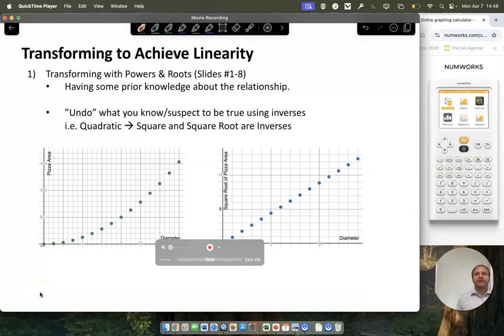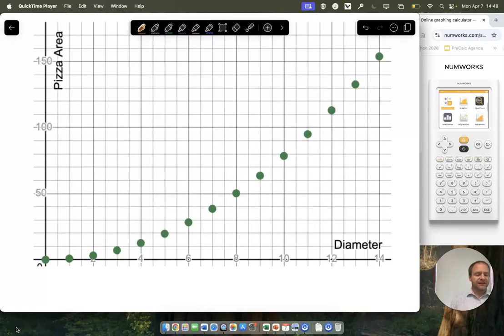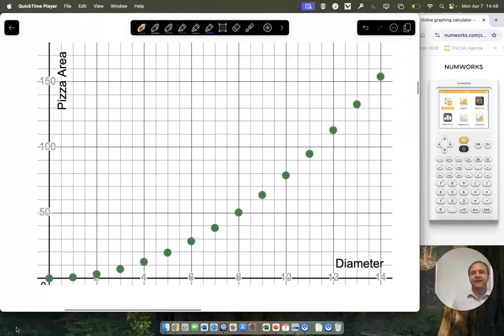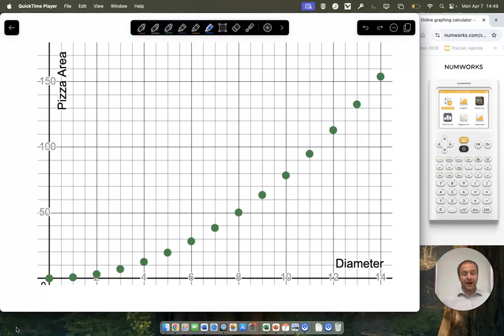So what does it mean to linearize a nonlinear relationship? We're going to do a very basic example first, and this one has pizza. We have the diameter of a pizza and the area of the pizza on the x and y axes respectively. This is the graph of the diameter of a pizza against the area of that pizza, and that is a curved relationship. We can see here that we have a curved line along these. And we want to figure out, if this is a curved line, how do I straighten that out?